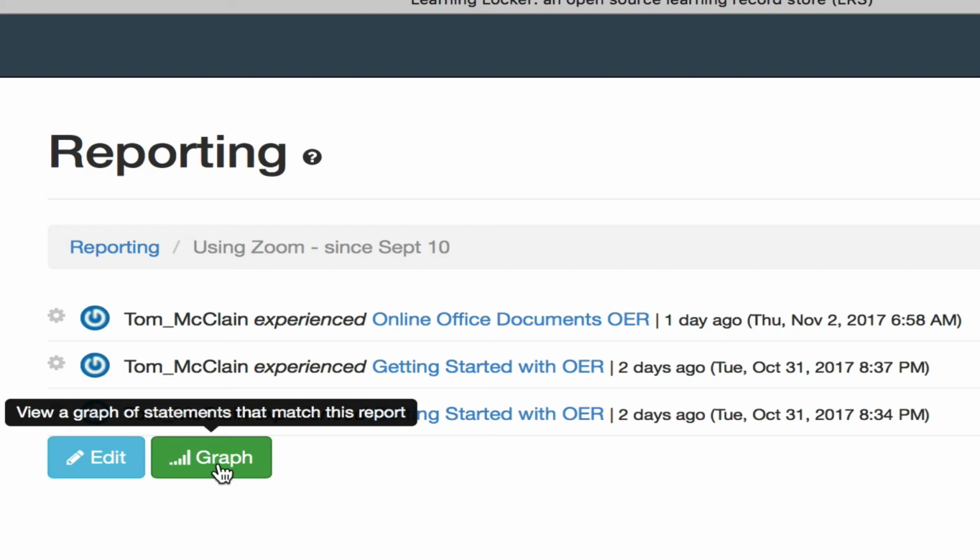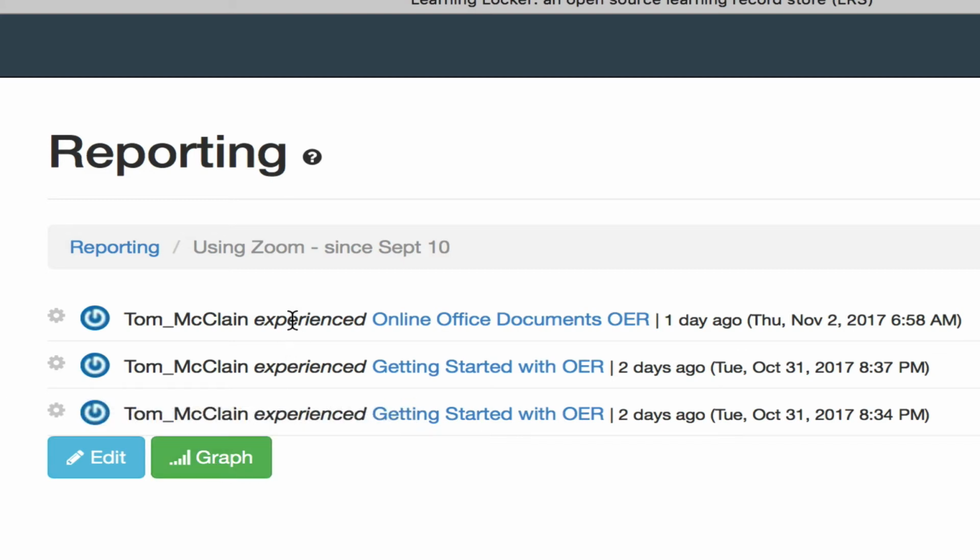Bringing this back to the conversation, what that allows a person to do is create their own verbs so that they could experience, they could be tested, they could have reviewed material, they could have viewed a video, and then you can add the what. So it allows you to add in your own lexicon so that you can create these reporting systems that make sense. That's one of the downsides to the SCORM objects.